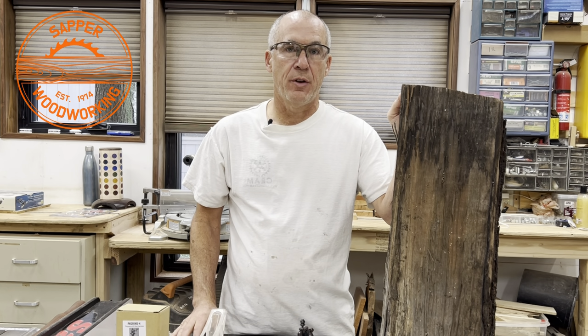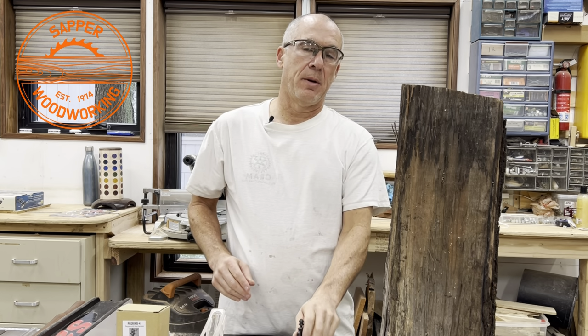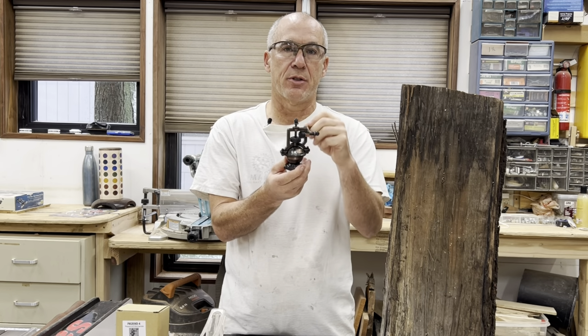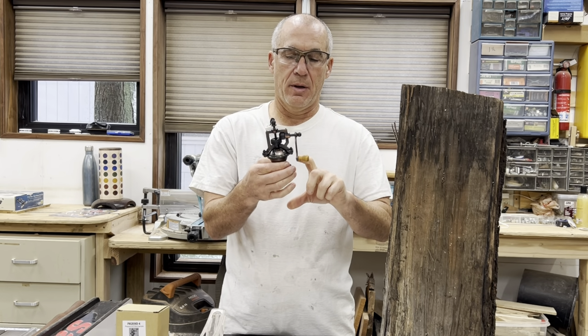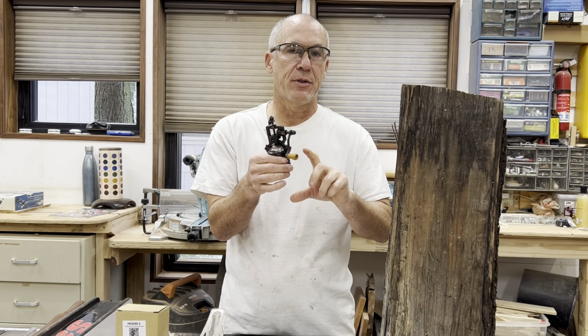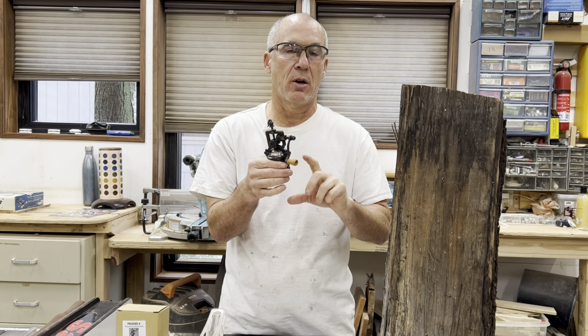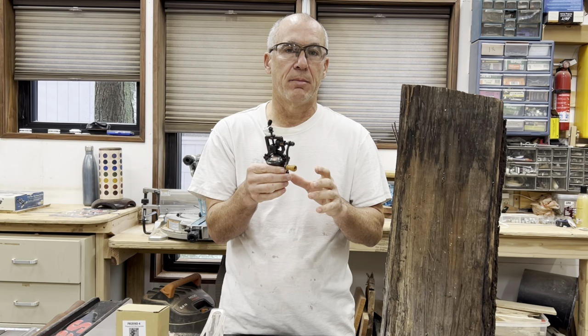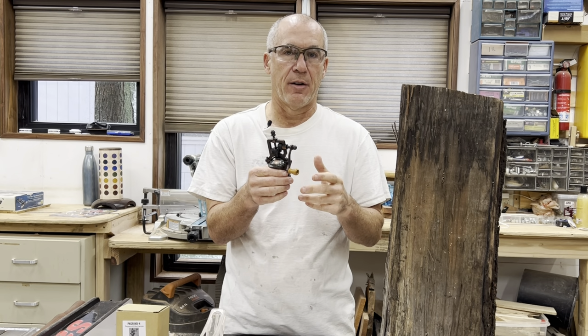So for today's video, a friend of mine asked me to make a couple of handles for these little pepper grinder mills he had purchased online. And I got two little handles I need to make. They're about 2.5 inches square by 4 inches long, would be the rough cut piece of stock, or about 65 millimeters by about 105 millimeters.